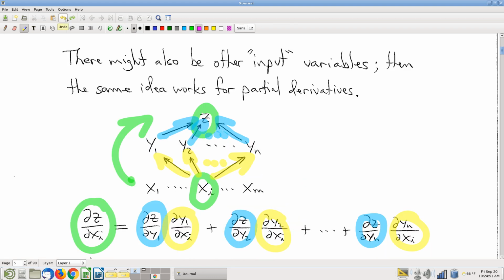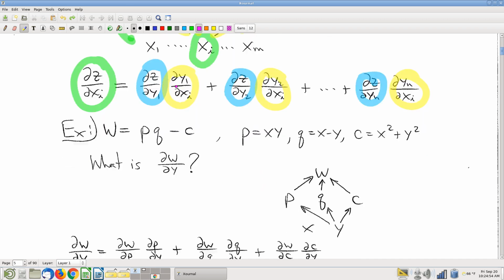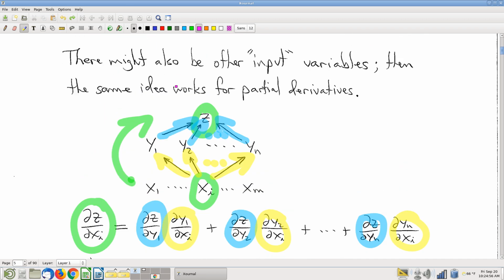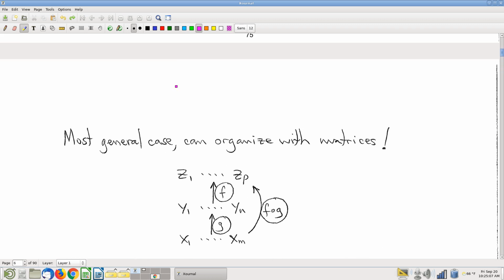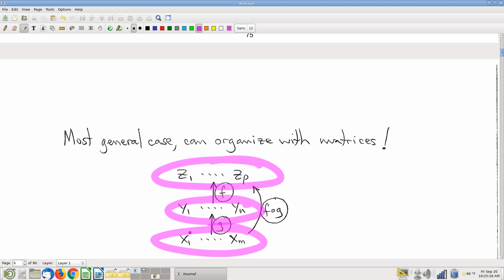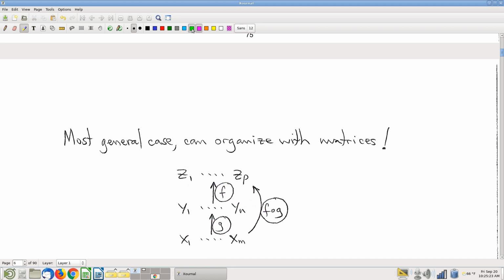Okay, so now we did an example of this last time. I'm not going to go through the example again. What I'd like to start with now is how to rewrite this equation in a different form. So I'm going to leave all of this colored as is, and let's go over here and look at a seemingly more complicated scenario. What if I want to talk about a bunch of output variables? With again a bunch of intermediate variables, again a bunch of input variables. Again, in other words, having a composition.